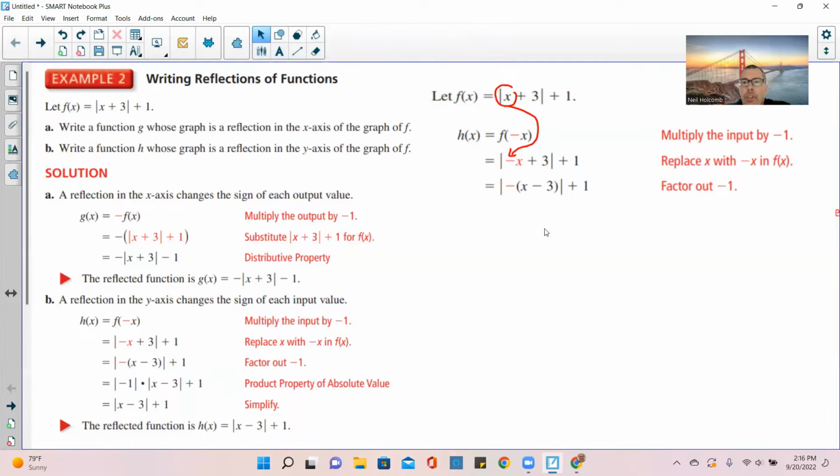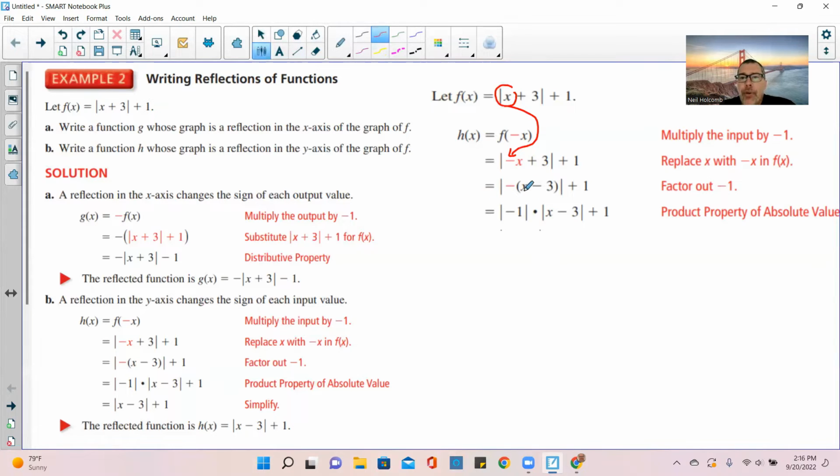And then what the book is telling us is we can take that -1 and put it in its own absolute value bracket and multiply it by the other absolute value. So really we're factoring out the absolute value of -1, and moving it out and multiplying. Okay, so once this -1 is here, we're factoring it out. It's factored out, but we're going to leave it in absolute value brackets. And I think that's where the confusion was with your steps.